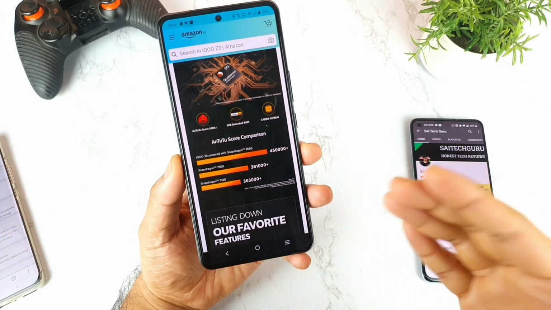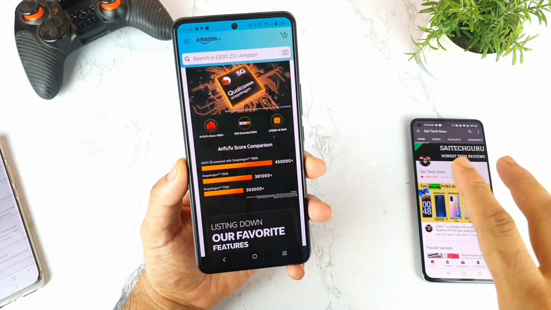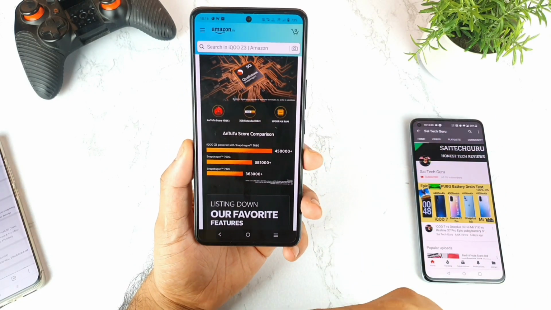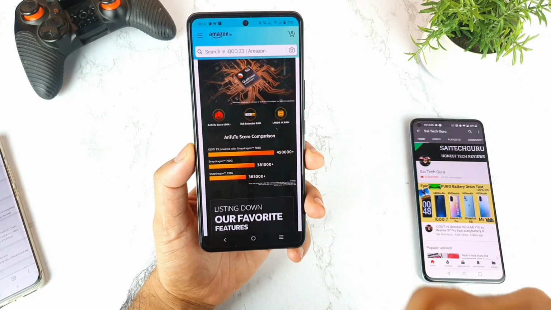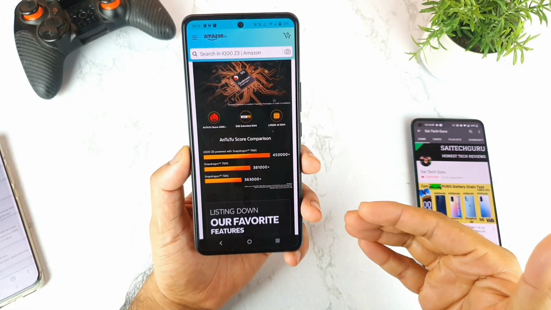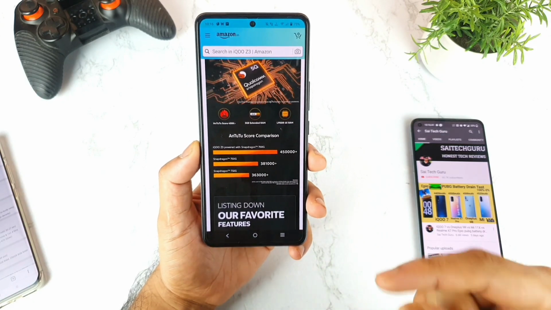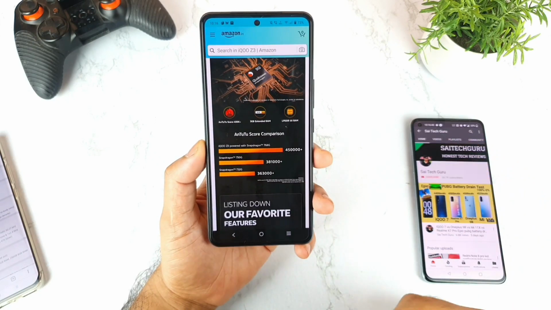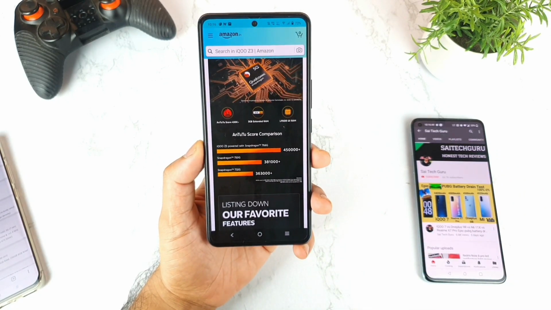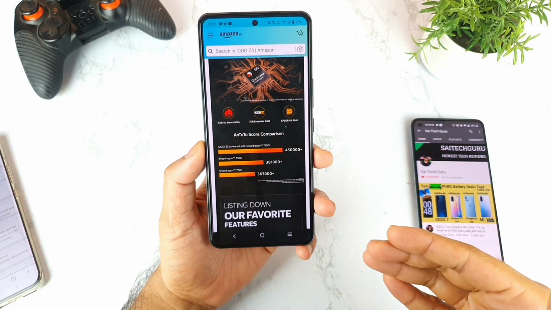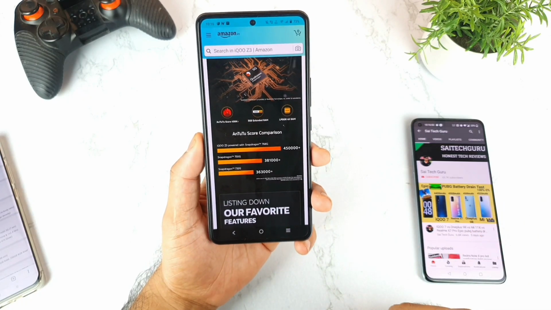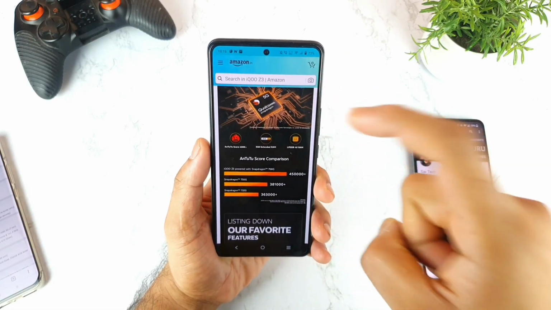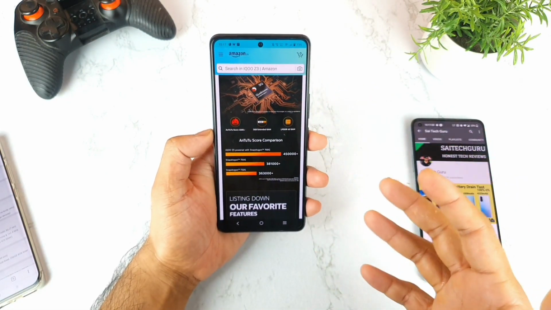Not only that, friends, first the iQOO team needs to fix the 4G plus problem which a lot of users are facing. When I scroll through the Twitter comments, I can see plenty of people waiting for the 4G plus update. A few of the comments even shared my videos with the iQOO team. In those videos they mention that they are not getting 4G plus and not getting good Wi-Fi speeds. Definitely, friends, this is one thing the iQOO team needs to work on for the iQOO 7 smartphone. There's a problem with my unit as well, and with a few other units.